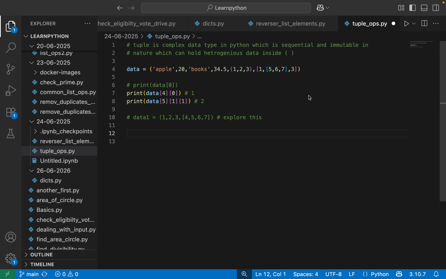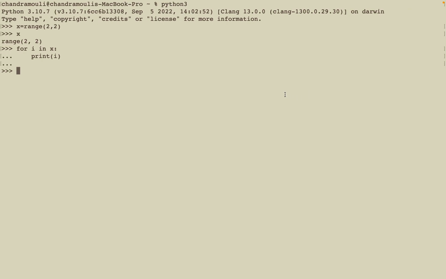The best example is, let me take one tuple x equal to, so this is a tuple notation, right? I am taking 1, 2, 3 as normal elements, followed by some list data inside that: 4, 5, 6. How can I access this 4, 5, 6? Can I access it by using an index, because a tuple is sequential data, right?